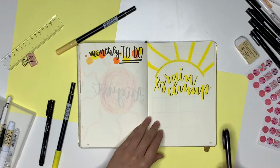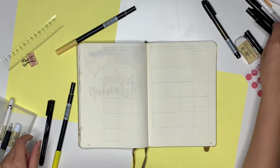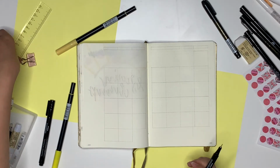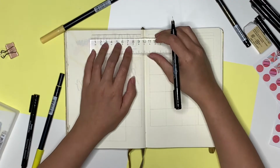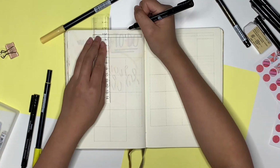Over on the next page is my monthly calendar. I really enjoy having my calendar laid out the way that I do every single month. I don't change it very often, only because I love the way that it's organized.